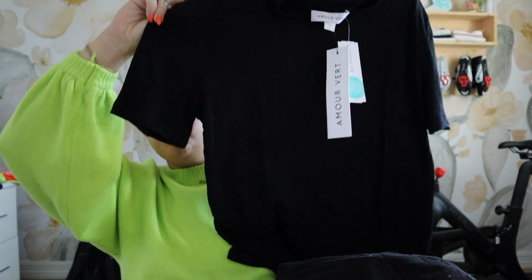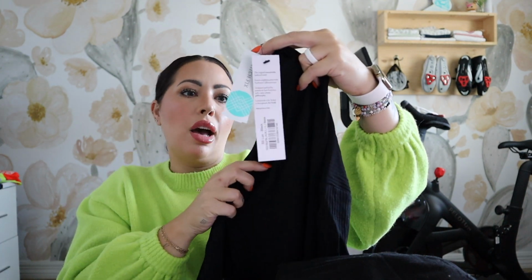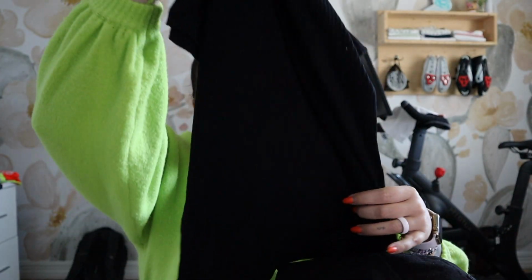However, while this is a pricey top, if this fits me well, I will absolutely keep it. This is perfect for work and perfect for the climate that I'm in. It's black and says mock neck. Did I say mock neck? Yeah, mock neck, but it looks like a little turtleneck. Black short sleeve, ribbed material, very nice and lightweight. I cannot wait to try this item on. Again, this is pricey, but this would be a staple in my closet, so I'm hoping that it fits how I want it to.